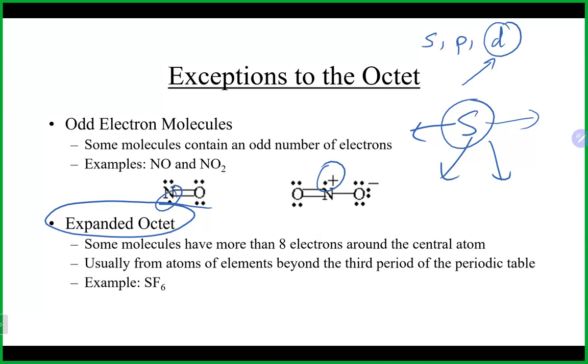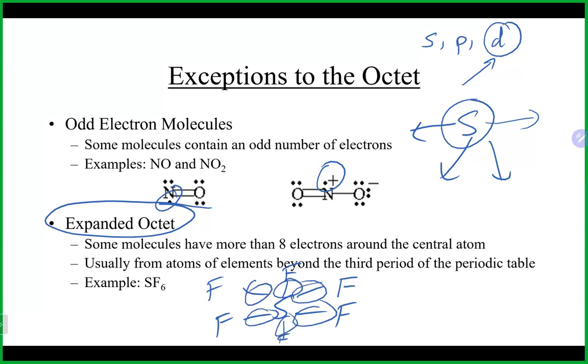And d orbitals don't start until you get to right around sulfur. That's why anything above it on the periodic table, like nitrogen, oxygen, and those guys, can never go over 8, because they don't have those orbitals available to them to stash the extra electrons. But sulfur, right, left, and down in the nonmetal region, they typically can go over. As you can see here, if we just drew the fluorines attached without all the other electrons for this particular guy, it has 2, 4, 6, 8, 10, and 12 electrons. So things could go up to 12 electrons, 10 electrons around the central atom, and it's perfectly fine. That's an expanded octet. You see it all over 1A when you get there.